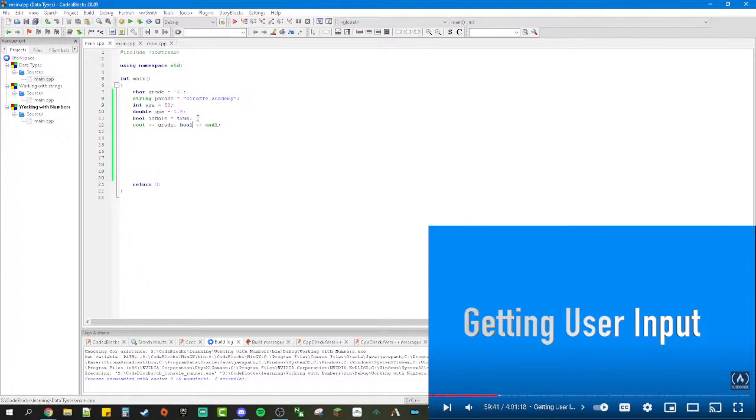Whatever. It's looking for grade, which is this, which is A.